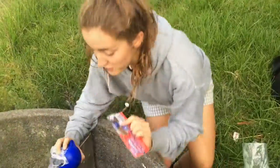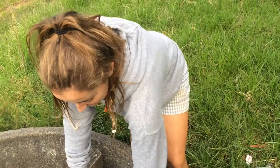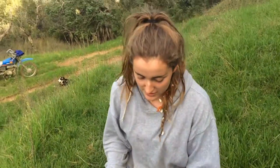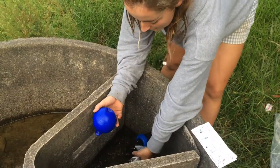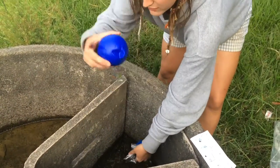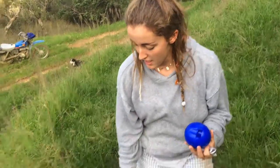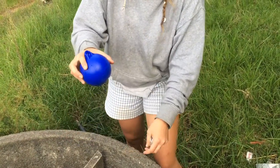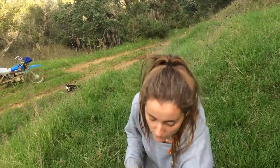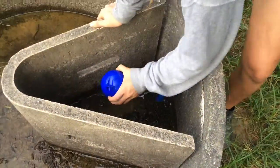I looked at the instructions, which is always good. These can either be used in a tank — if so, they sit at the top of the tank down like this using the little arm, and when the water is full it just turns itself off because it pops up. But in a trough like this you have to attach it to the string, because it's always sitting down under the water, and the string will pull it up to shut off the flow.